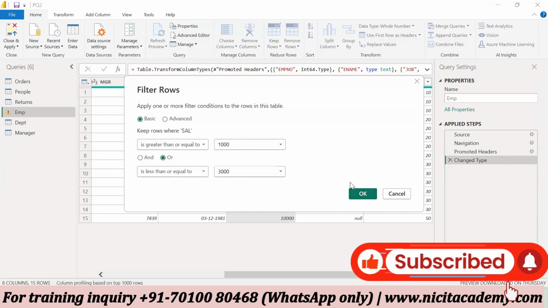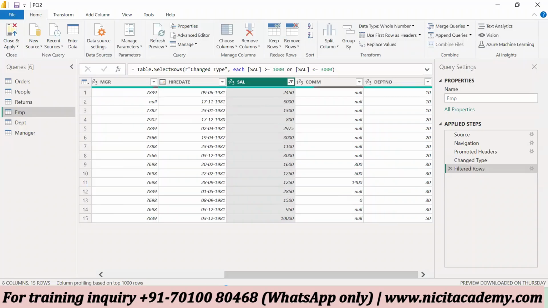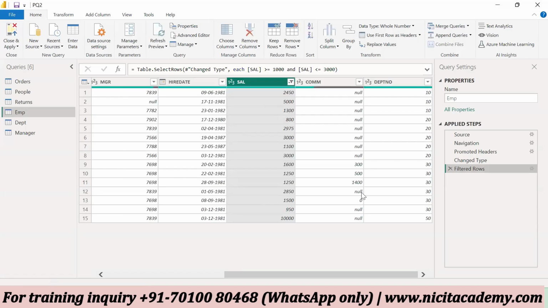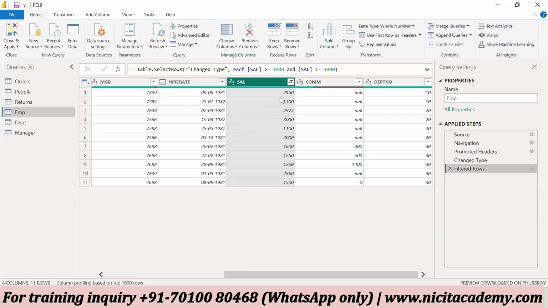Simply, if I take OR, let's see what will happen. If I take OR, the range we are expecting is between 1000 and 3000. Are we getting results properly here? No, 800 is coming here. 800 should not be there. 950 should not be there, right? It is below 1000. So we are not getting correct results. So we'll take AND. Now we have got correct results. 3000 is the range. So between 1000 and 3000, the salary should be there. This is how it shows me the results for the salary column.